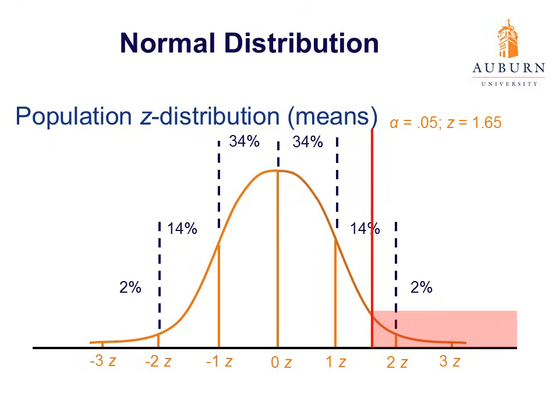That represents 5% of the distribution in the tail, or 5% of extreme values for z-statistics. If the z-statistic for our hypothesis test for our research study is greater than 1.65, then we will reject the null hypothesis. Now remember that statistics is based in probability, so there's always a chance that we're wrong. This population distribution in our particular context would represent the old training program. On that old training program, we would expect that 5% of the population of employees would have a z-statistic greater than 1.65 when they're in groups of 30.